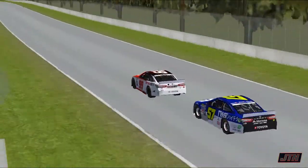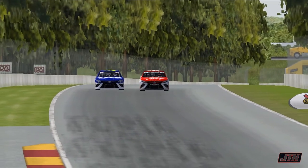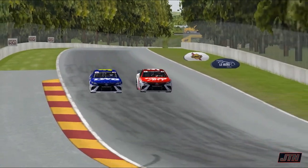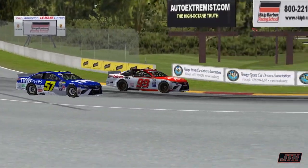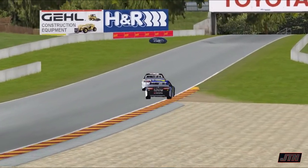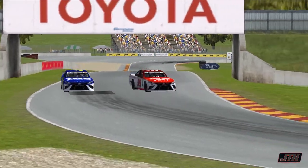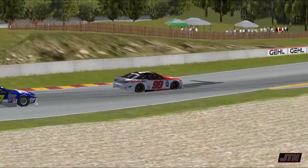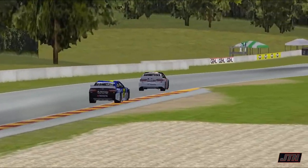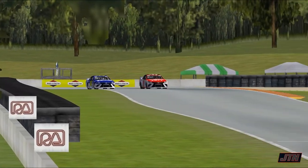Tommy really trying to stay tough. He's got to keep within contact with that 99, really wants to win here, get his first win on the season, stop Brandon from winning number 10 on the year in 12 starts. Tommy, though, does not get off these next set of corners under the Toyota bridge. Great picture for their PR people here. But this is going to let Brandon start to scoot away here on lap 26.